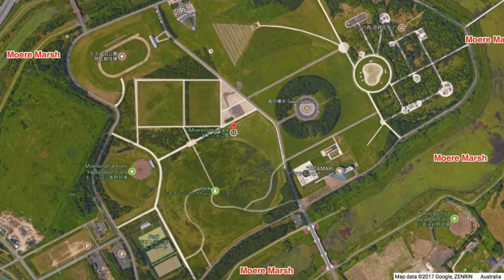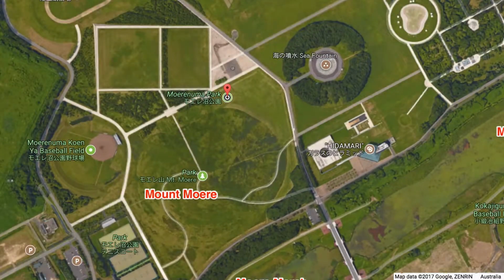The park is pretty unique because it's been built over an old rubbish dump. One of the things that's really cool about how Noguchi designed it is that he had the intention of making the whole park a sculpture. Not just parts of it, but the whole thing, so that it would all work together. And he designed it around a pyramid motif. So the park itself is surrounded by Moe Marsh, and towards the center is Moe Mountain, which is 62 meters high, it's more of a hill than a mountain, with a gradual slope up to it. That gives you a good view of the park and also out towards Sapporo.